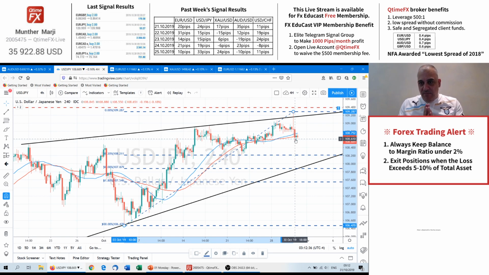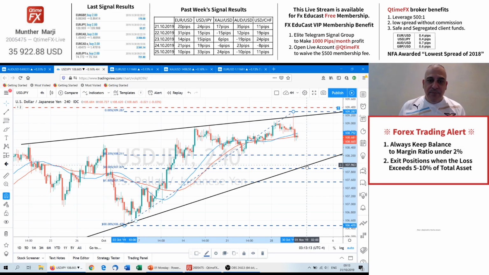Once we do break below it, we need to shift our attention to the 50% level at 107.88, and as you can see, it is currently extremely close to the rising trend line. But of course, with time, this trend line is going to be a little bit higher. Even if it's a difference of 5, 7, 8 pips between them, that means that they should be treated as one area, and they should be focused on. And once we break them, that gives more power to the short side of the market, to the bearish expectations.